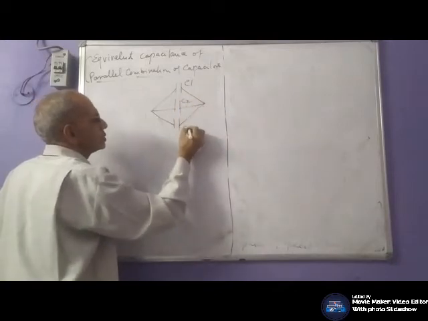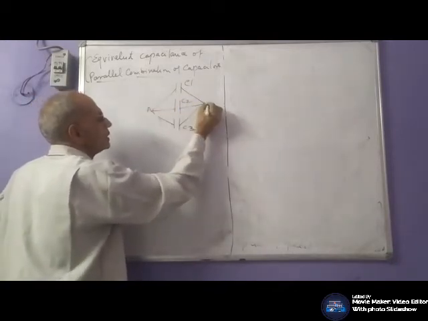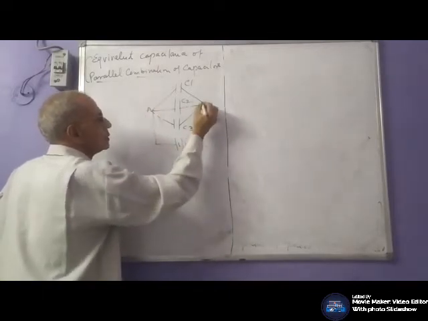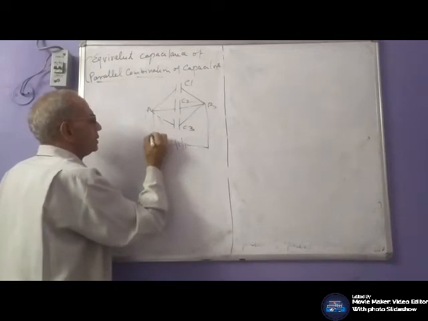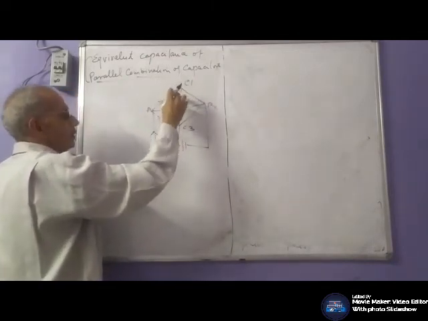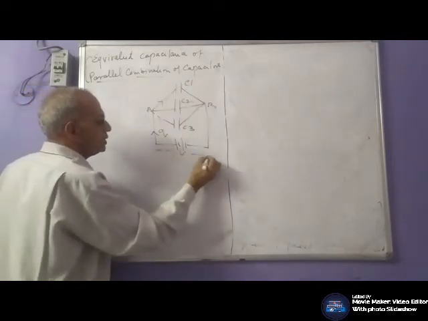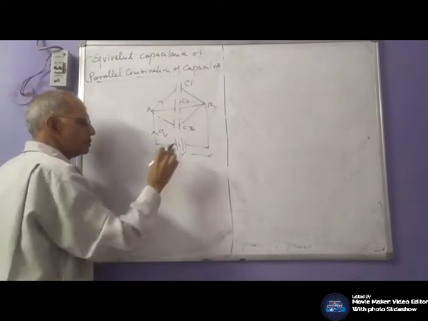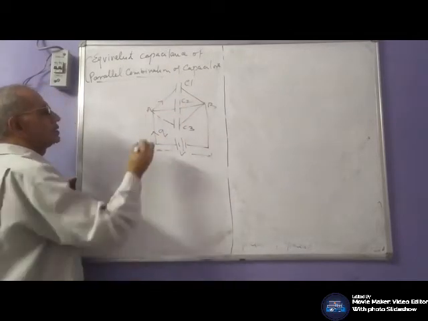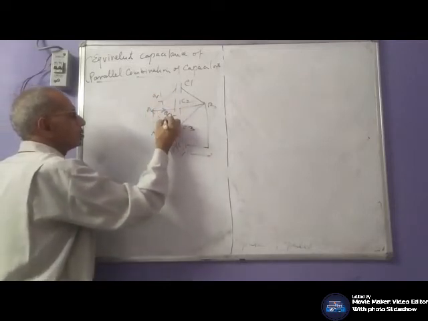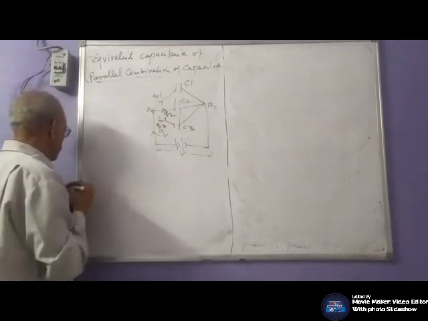C1, C2, C3, A, B. This is the battery, charging the battery. This is Q. So the potential difference, this total, is V. So across C1 it is V, across C2 it is V, across C3 it is V. So V will not be divided. Charge, some charge passes through here, some through here. So charge is divided. Figure.